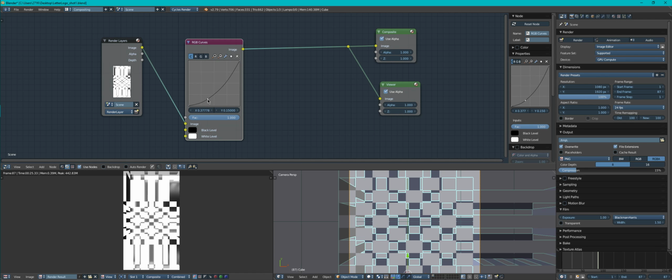Yeah, I guess it's just knocking down those low lights on the reflection there.